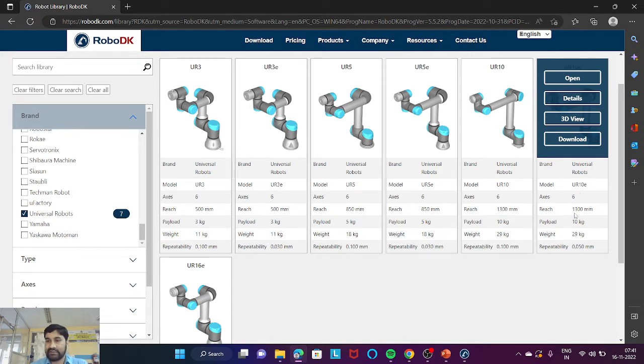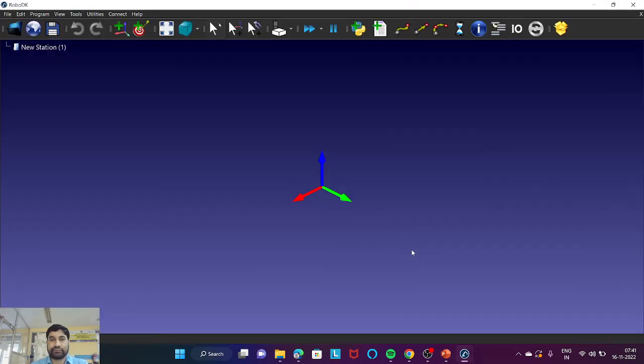It has 6 axes, and the reach is 1300. Everything I have defined is in this robot. I'll just click on open. The robot will be added to the initial reference frame automatically. It is downloading, you can see here.